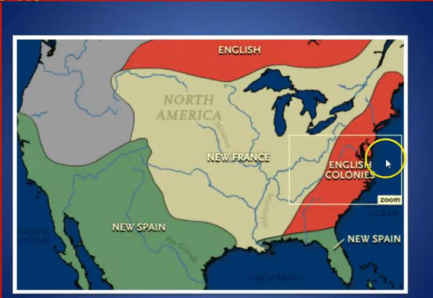Now back in America, you can see this map shows that the 13 colonies, of course, were controlled by the English or the British. And also much of Canada was controlled by the British. But all of this land was controlled by the French. That's important because while France and Great Britain fight in Europe, the French and the British are also going to fight with each other here in America.